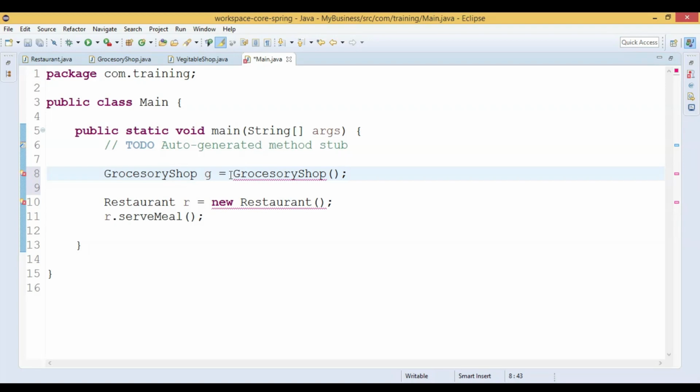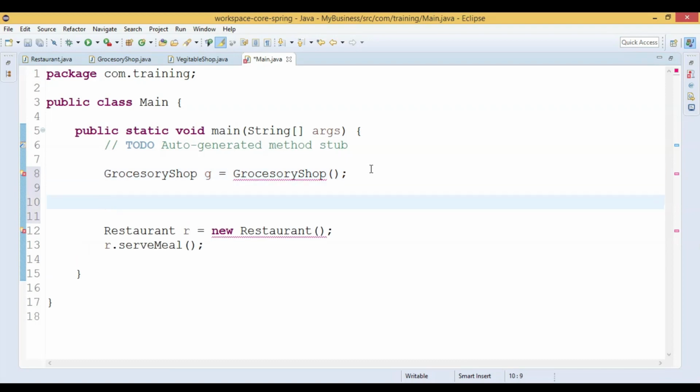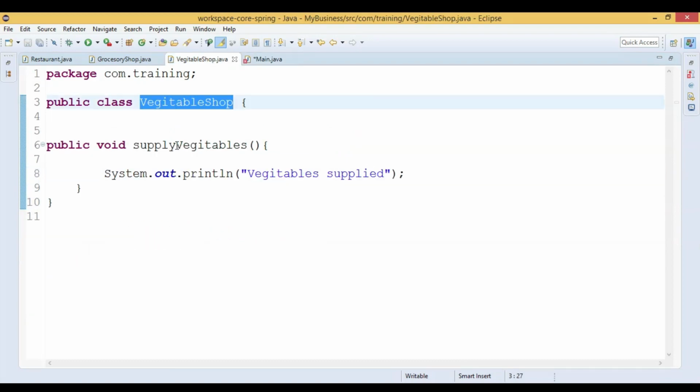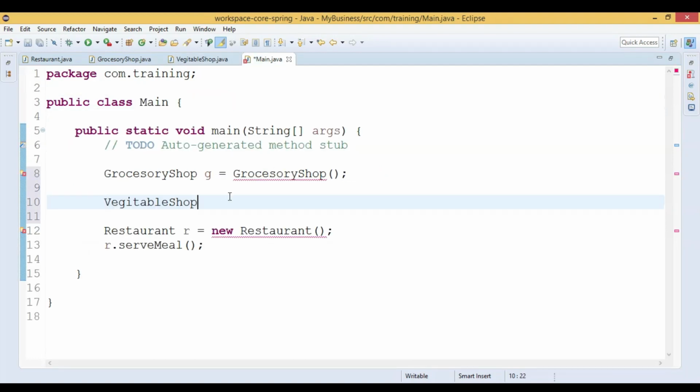So now we get the grocery shop object here, and we get the vegetable shop object also inside the main class.